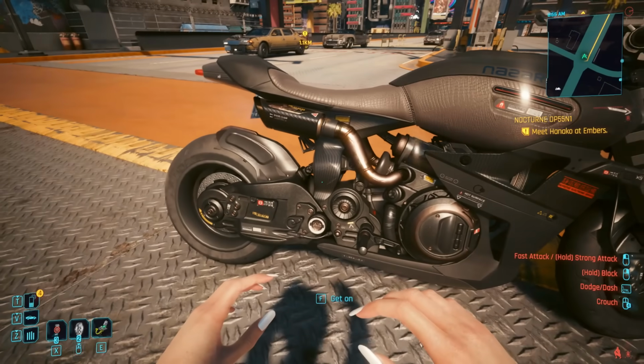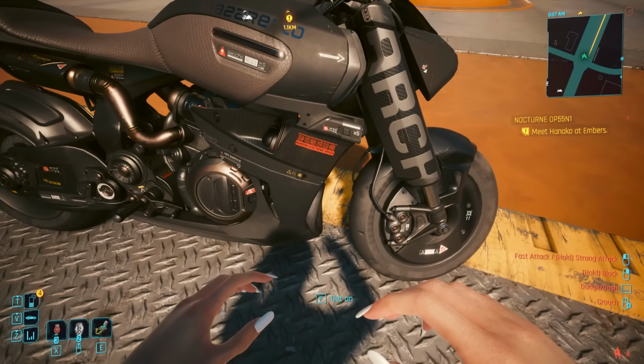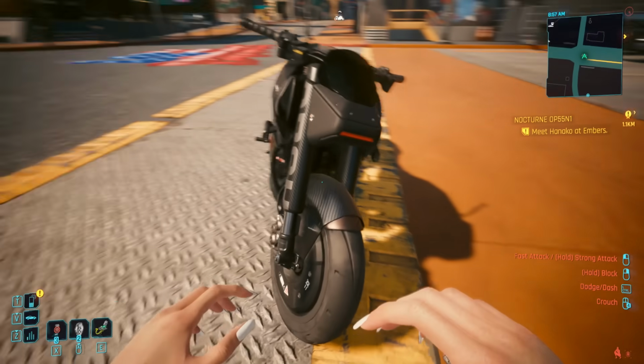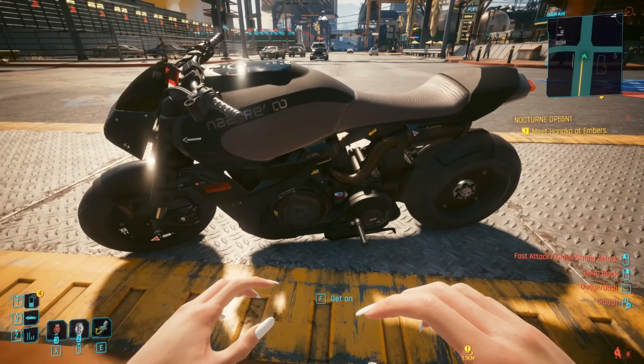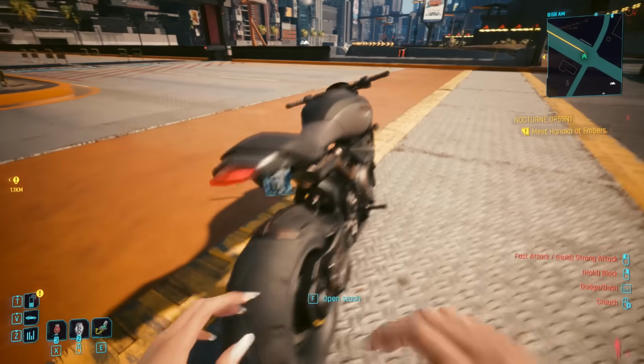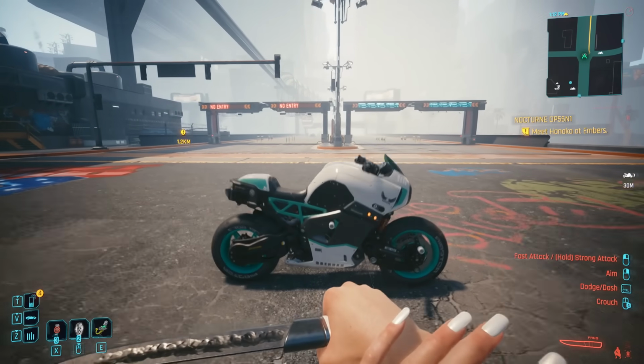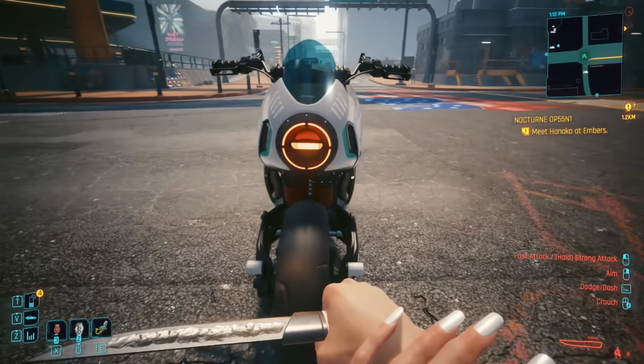The third bike here is going to be the Nazaire Racer. And this one, again, I cannot light up because of the keybind issues, but for right now, this is what it is. Nothing special, pretty basic, but if you're a big fan of just something simple, black, yeah, I'd go for this one.